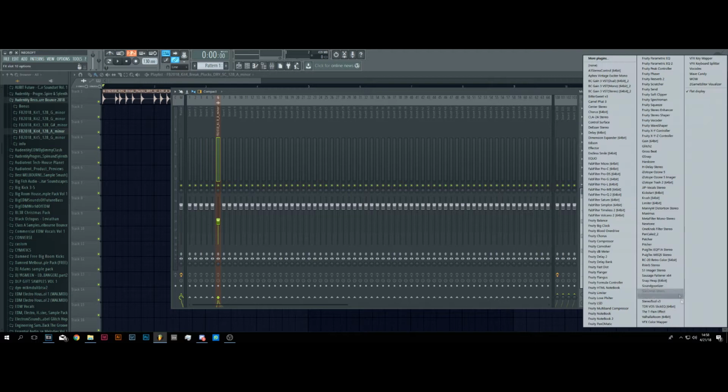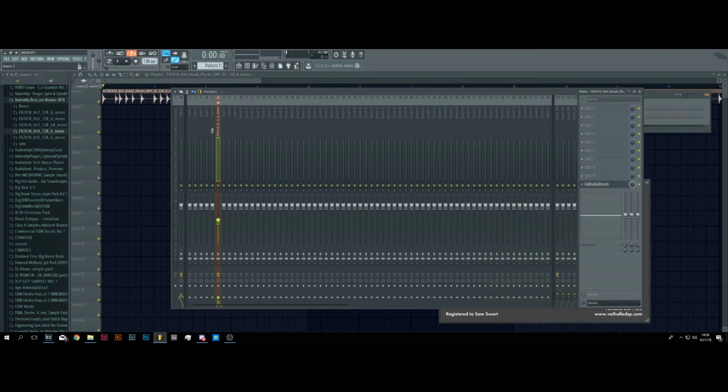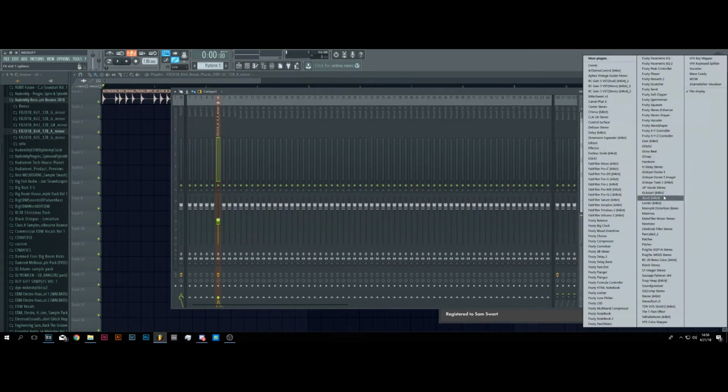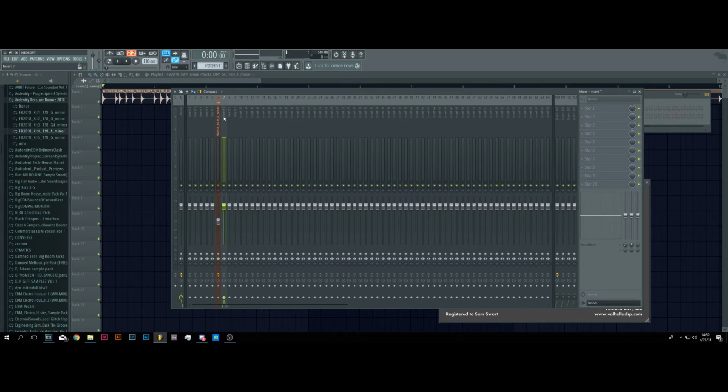Most people, I see it, and I started like this as well. I started out like this, just put the reverb, like Valhalla Room or any reverb, straight onto the sound. What's going to happen here is that the sound is gonna get processed, so you're gonna have your distortion maybe, and some other sounds, and then you have the reverb. All that is going through the reverb, which is okay. But then you're gonna get another sound. Let's say you have a sound on track 7. You have a sound over there, and you get another reverb on there. You have two different kinds of reverb, which are going to interfere. So now it sounds like this.